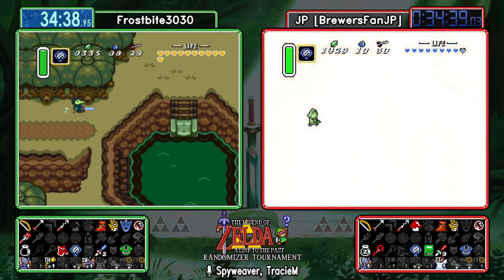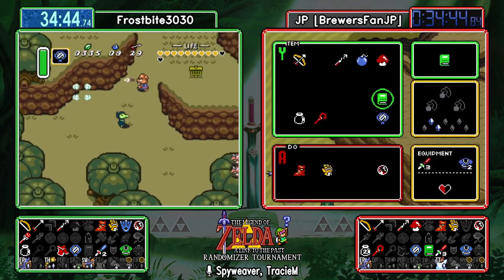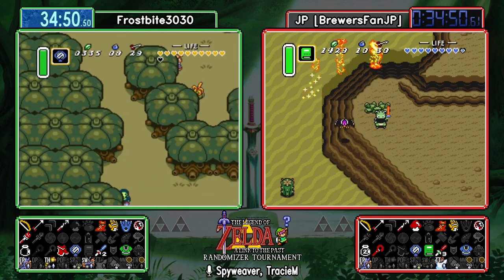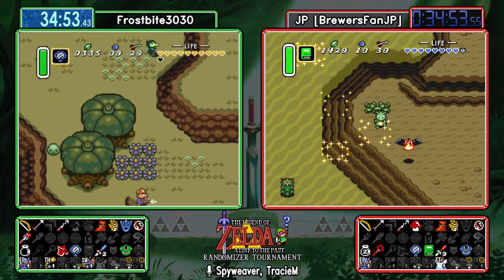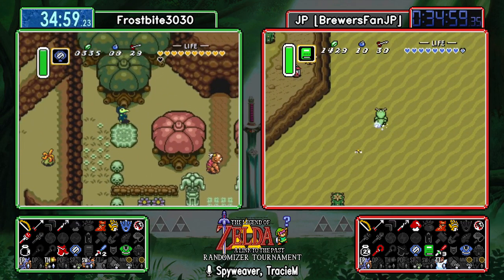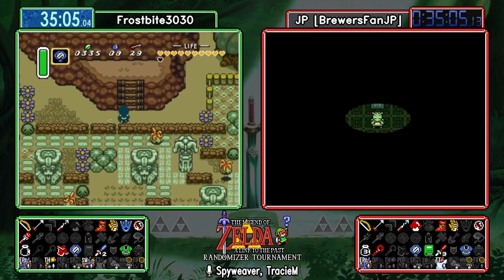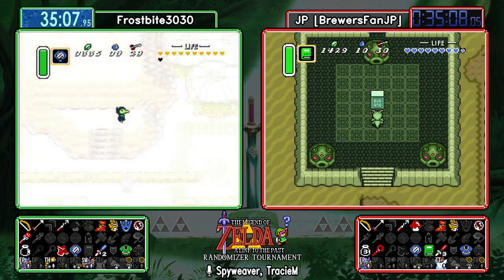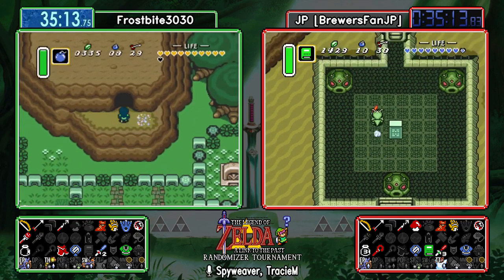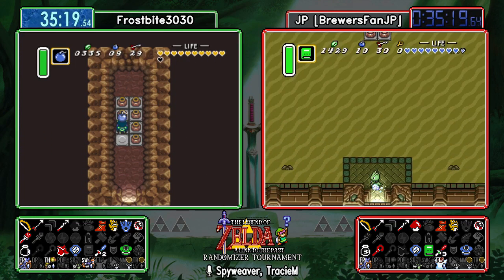And we're going to see the Bombos tablet here. This could be a Bombos into Desert Palace, and he could be going to grab that lamp too, since he hasn't grabbed the fire. Yeah, he will be able to full clear this. Open up your book, hold your sword up to the heavens, and you get a whole bunch of explosions, and you just get another bottle with it. Frostbite can do some of these North Dark World checks that JP has already done.